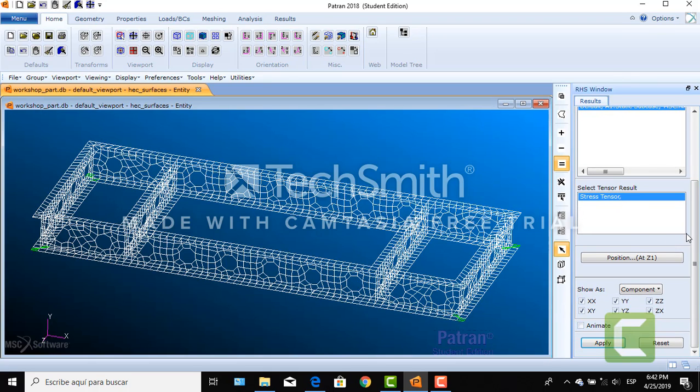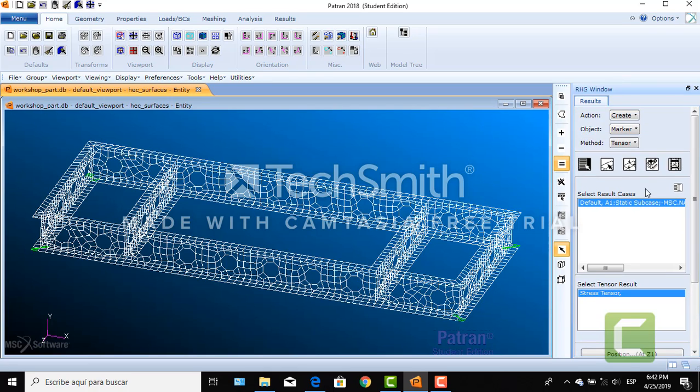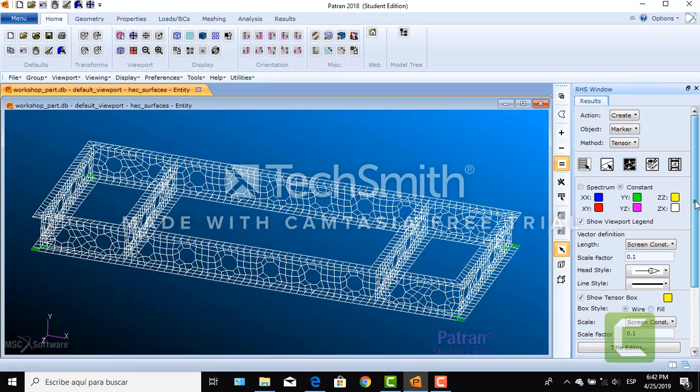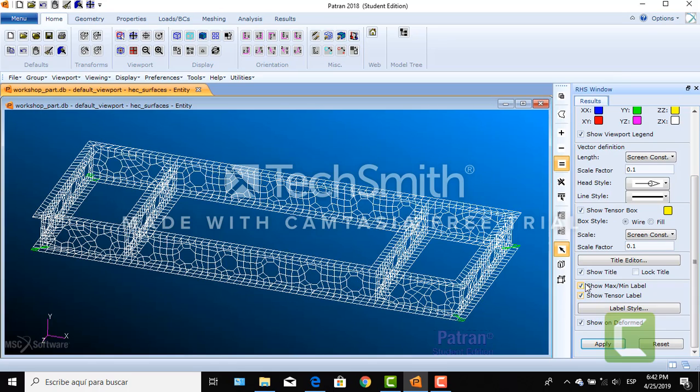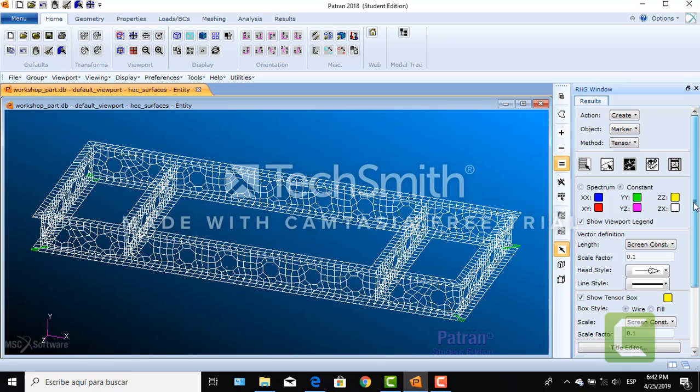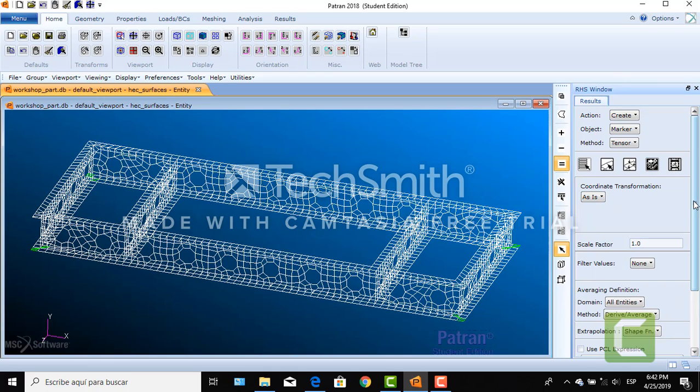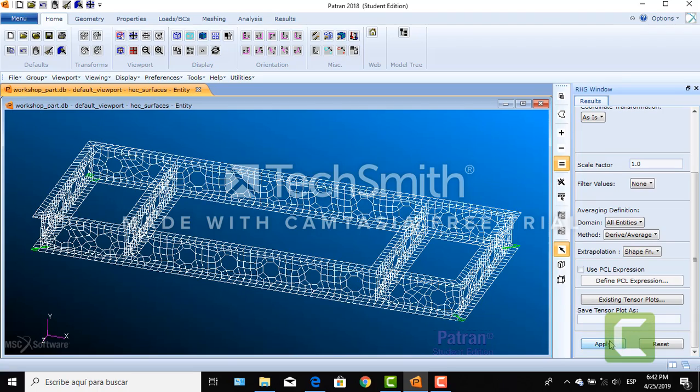This stays the same. It's positioned at C1. We leave the markers at XX and YY. We check the attributes again, unmark show max min and show tensor label, leave the plot options as is, and click apply.